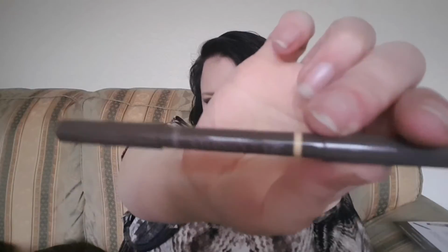Next up we have the Studio 10 Look Good, Feel Better. It's their brow pencil. Which is here. So this is actually one of the first things I got from a beauty box. I got it from Glossy Box's beauty box. And it says here that it is universal. So everyone can use this one pencil. It all depends on how hard you press. So I've gone in quite light.